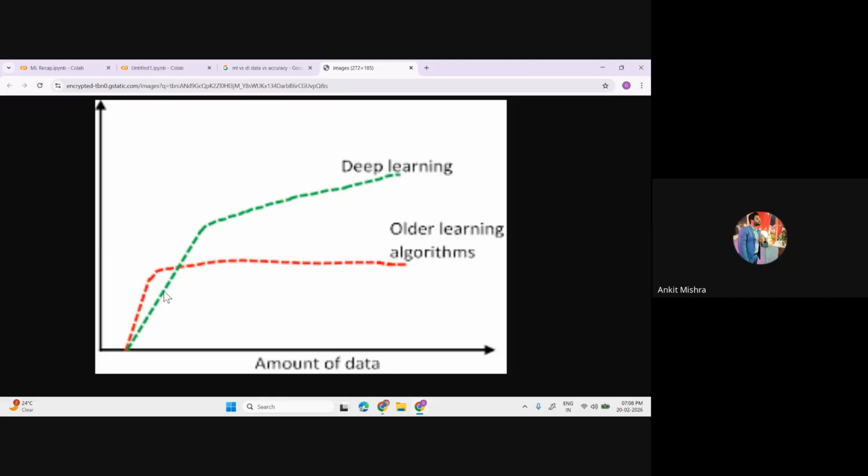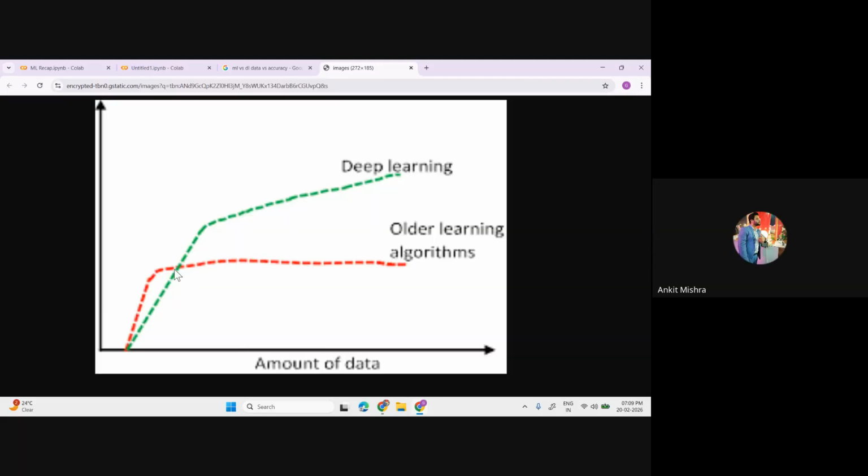That is where you can use deep learning, right? With deep learning, the more data you give, the more it will try to improve the accuracy further, right? So deep learning and machine learning, if you are giving common data or a very small amount of data, generally behave the same.